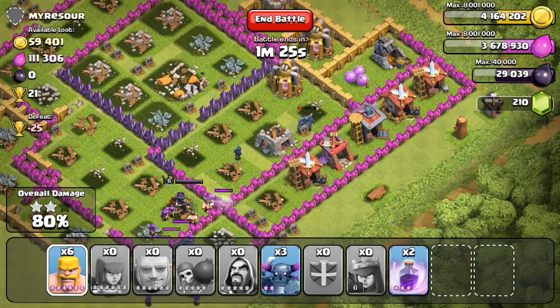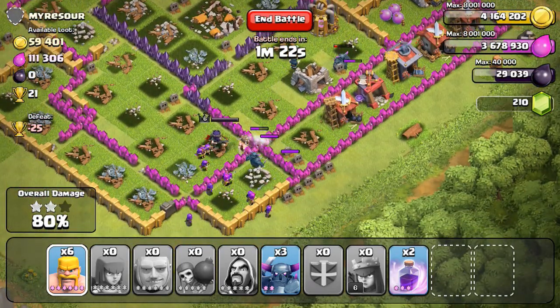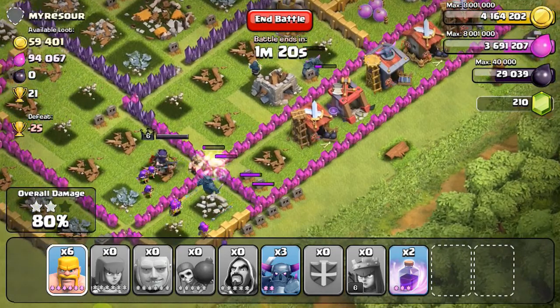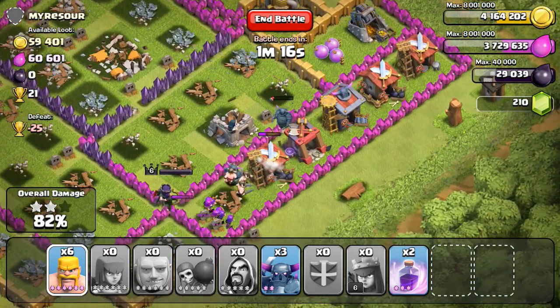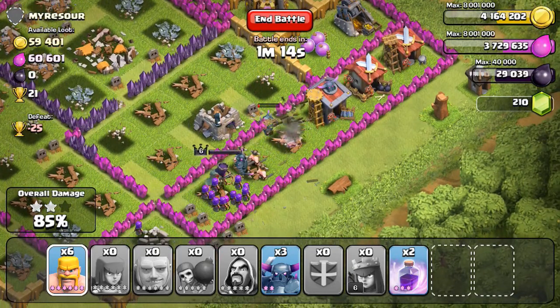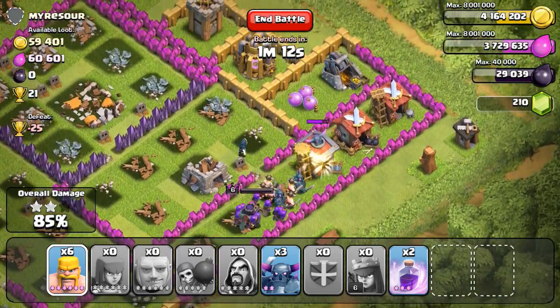Hard to tell for me. I really can't remember this raid. But anyways, looks like he only has like 1 defensive unit left. That's going to be an archer tower. That's going to take out this Pekka here. But I have more than enough firepower to destroy the rest of this guy's base.